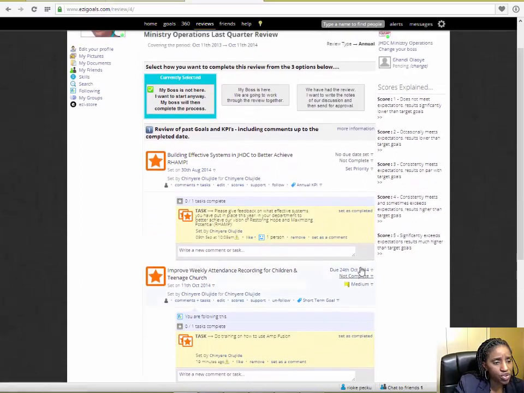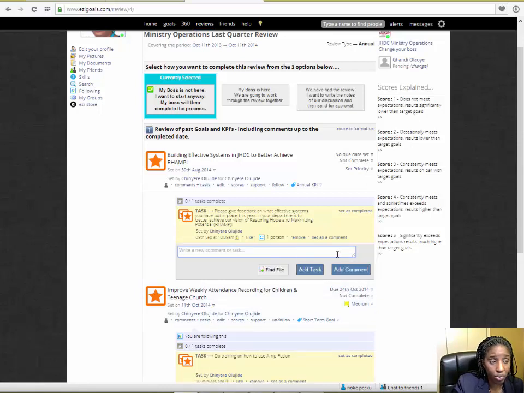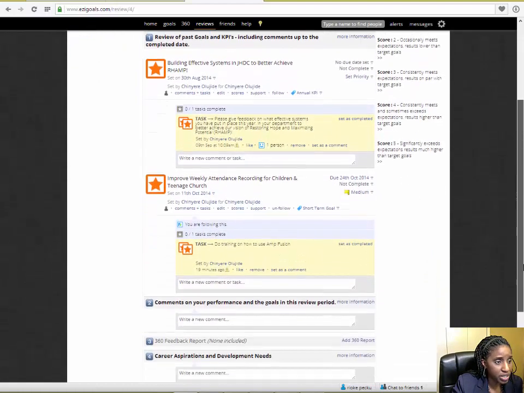But in the event that these goals were complete, or even if some were complete and some were not complete, it doesn't really matter. The bottom line is that what you're expected to do is to put in some comments about what was going on with the goal. Or you can say something like, I worked on this, I tried to start on this goal, but I had to step aside to help my colleague work on their goal, so I was unable to complete this one, and I intend to complete it in the next quarter. That's something that you can just put in the comment, if you have such a comment. So basically that's what it is.